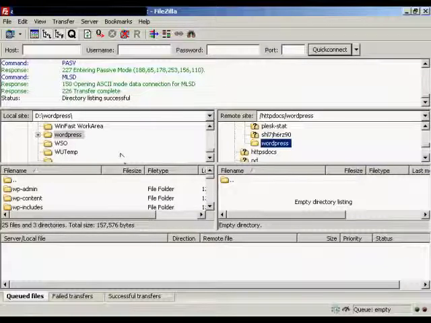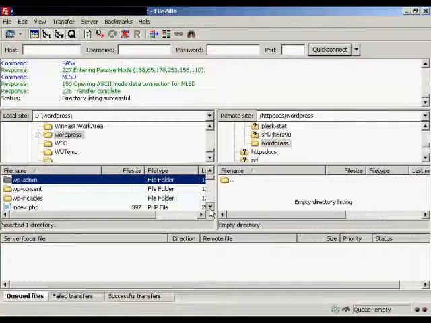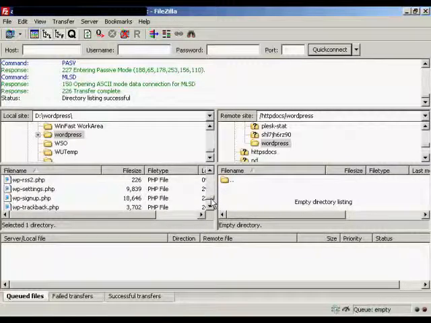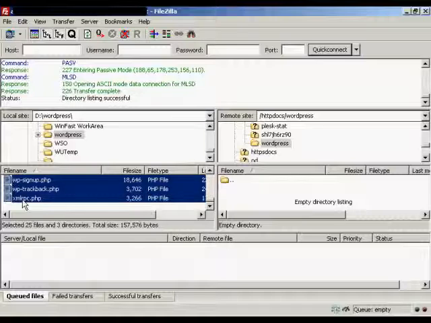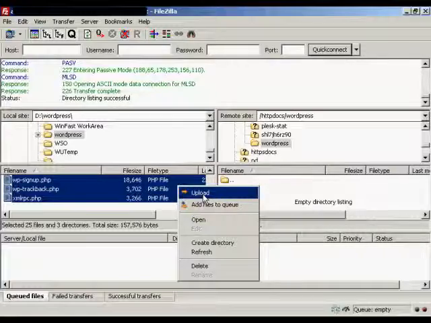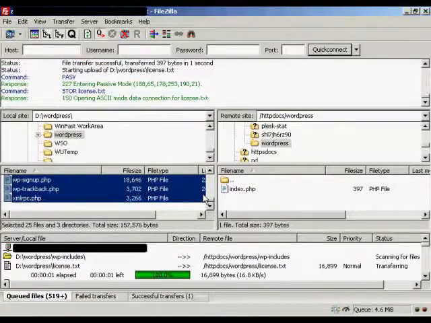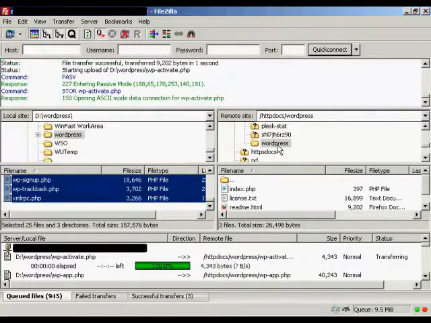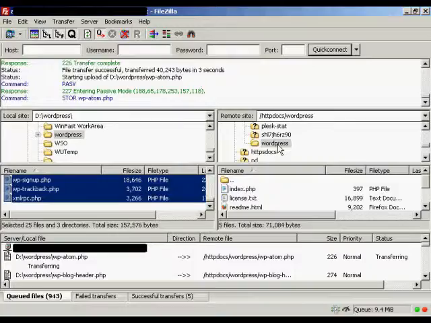Filezilla is actually a very easy type of FTP software to use. Once you've logged in, you'll find your remote site over here on the right and the local site here on the left. And what you do is go to the directory on your hard drive where you want to upload the information, and you can then simply highlight all of it. Click the first one, then do Shift and click, and that selects all of it. Then right click and click on Upload, and it will immediately start to upload the files that you've selected into the directory that you've selected on your hosting account.